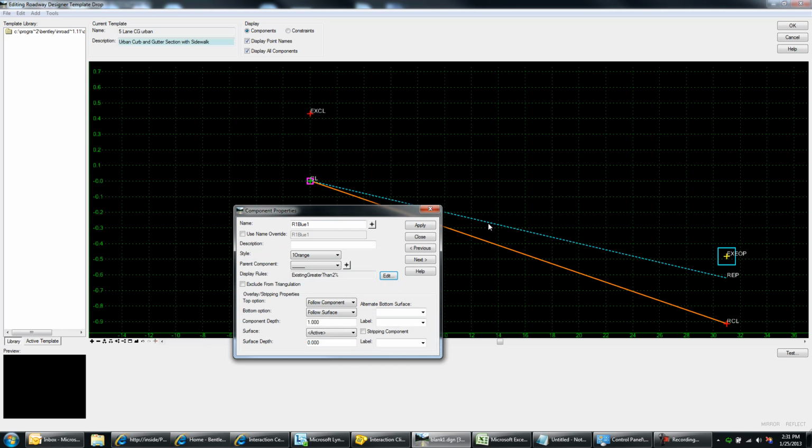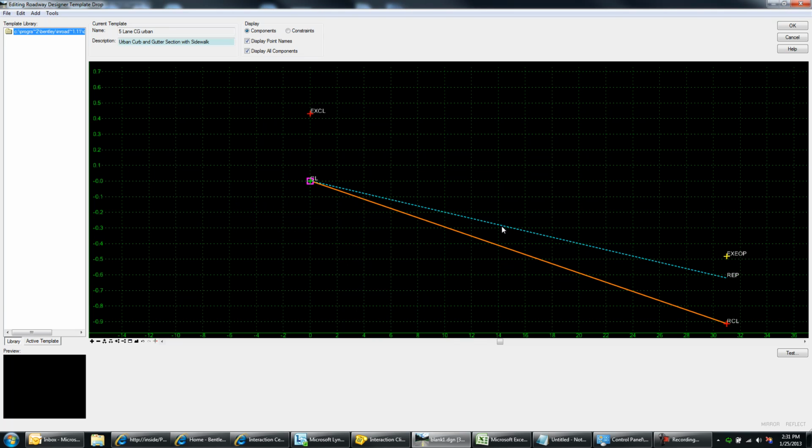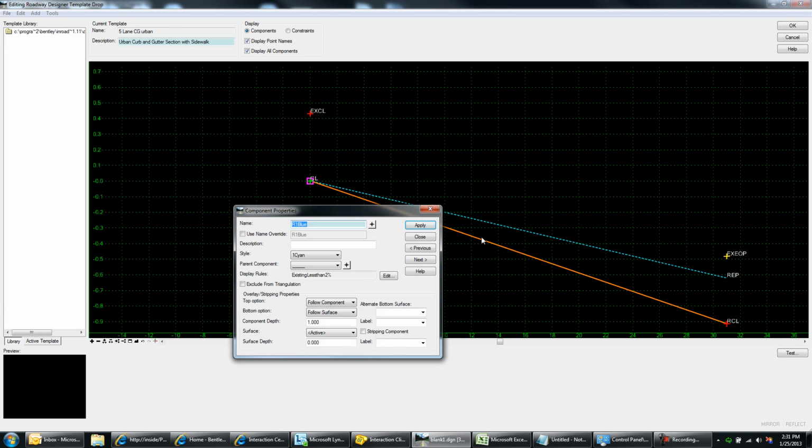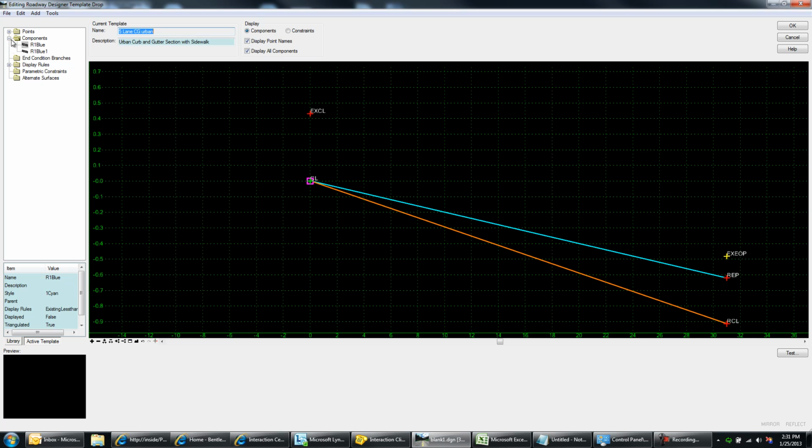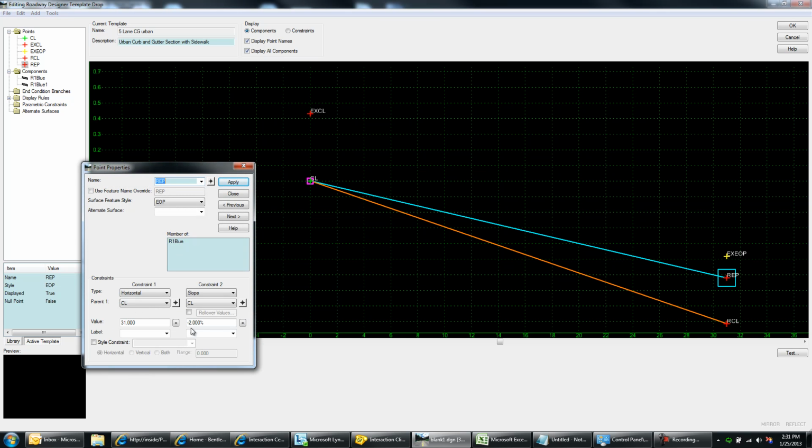The one that I wanted to display when it's less than 2% is this cyan line here, and I have existing less than 2%. When that solves true, this displays. And my right edge of pavement point over here, if I go and edit that point, REP, is simply 2% constrained to the center line. So when my display rule solves true, this displays, it's always 2%.